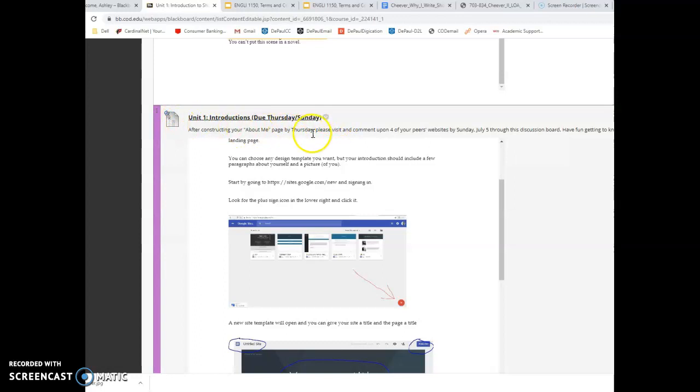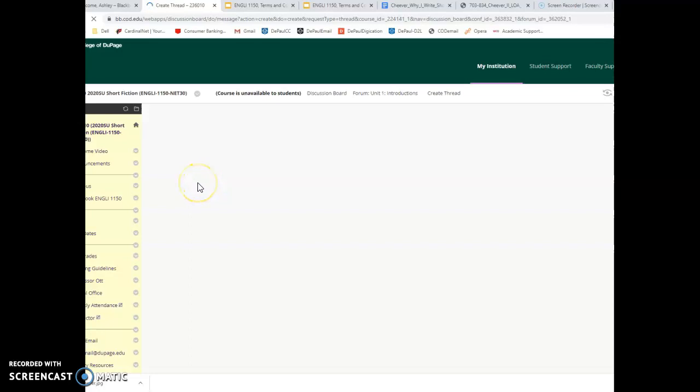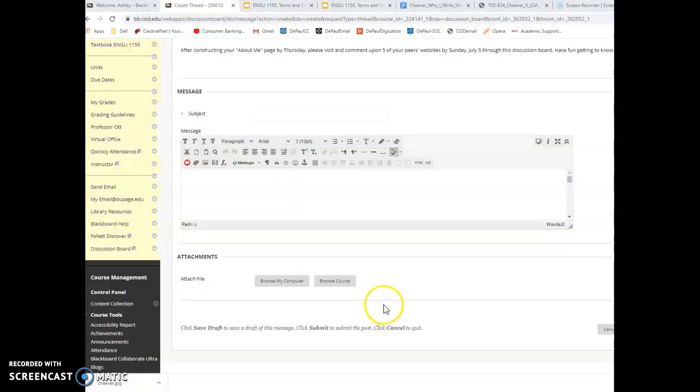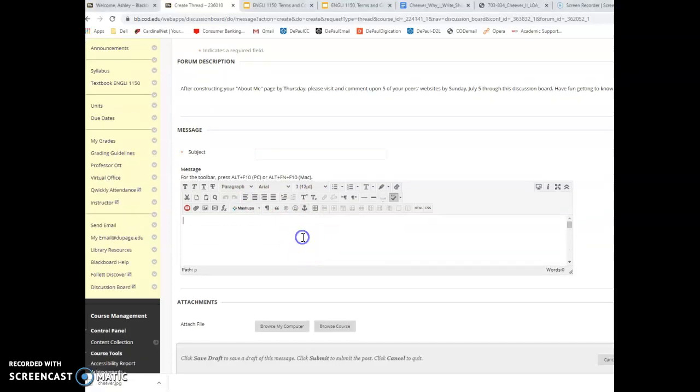So in order to post your discussions, you'll have to click here. And you click on Create Thread. My computer's a little bit slow. After you create your thread, all you have to do is create the title for your subject, and then you can insert the link from your Google site. That's all you have to do.